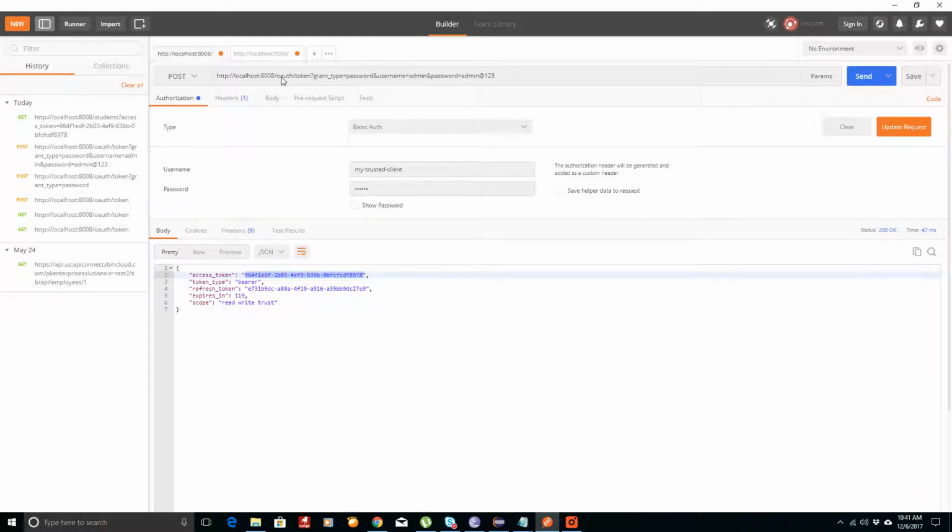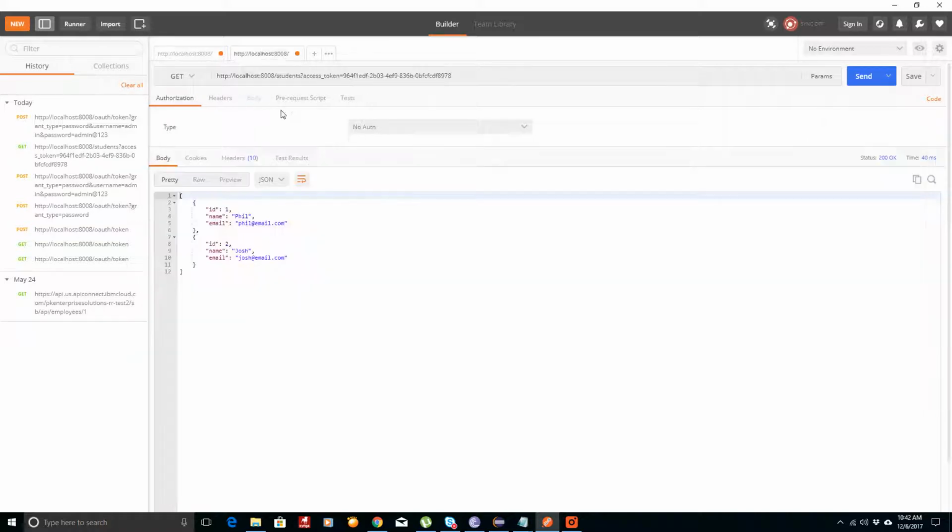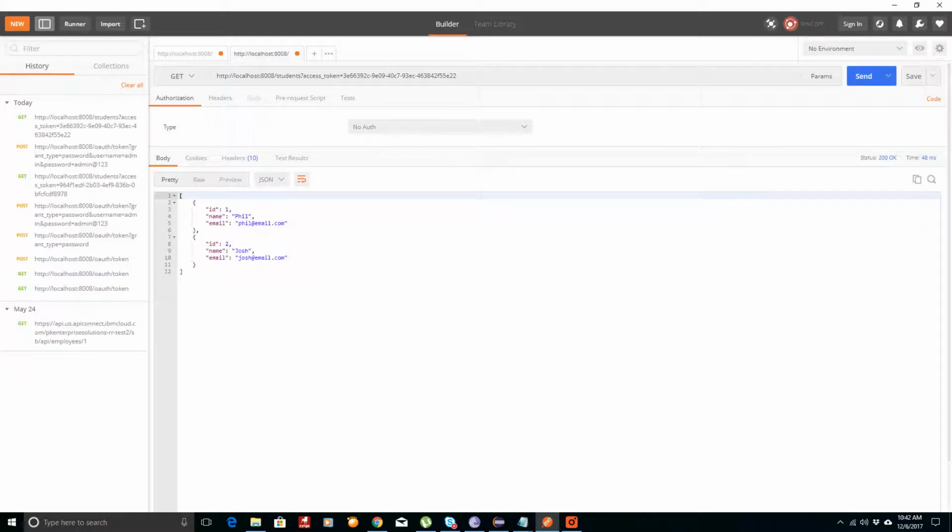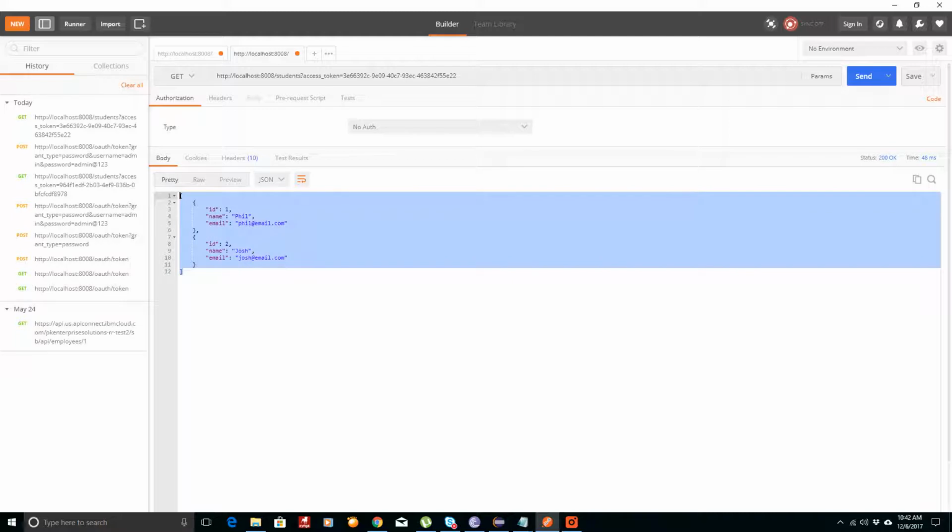Now to access that get student resource, you can go to our Postman, and we first want to get the access token for the resources. So I click on this send button, and it will generate an access token for me. With this access token, if I fire this get students operation, then I am able to successfully get all the students that are there.